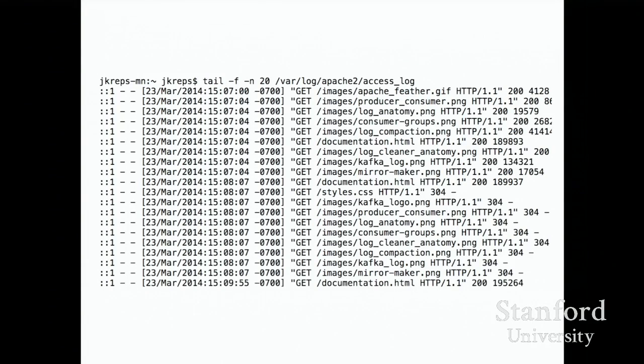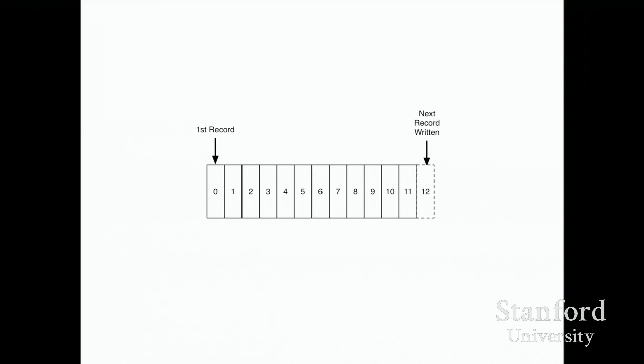I guess most programmers, when I talk to them, if you say log, they think really like a text file with a bunch of updates in it. I guess that is a log, but I mean it more in the commit log sense of a structured, ordered list of records that have been appended in some kind of order. And so this is the abstraction that Kafka provides. It's basically a series of changes. You are always appending to the end. The records are immutable. They have some kind of sequence number that identifies them, and you usually read from the left to the right.